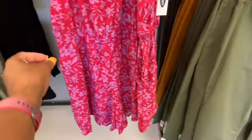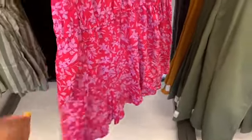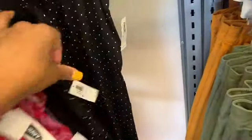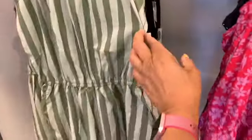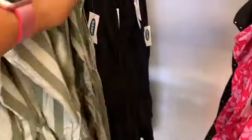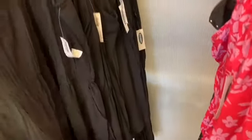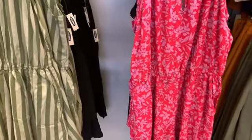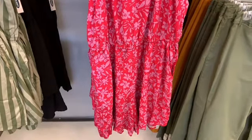This is pretty much what I was looking for — I love to wear the different rompers here. This one is very pretty, I love the pattern. The price is $34.99. They also have them in black, in polka dotted, the green, and a lot of them in black — and they're actually 10% off. I'm going to have to get this pink color, I love this pink romper color.